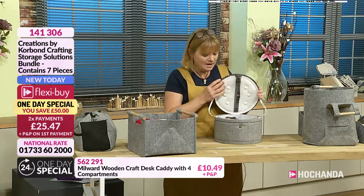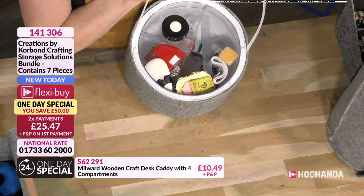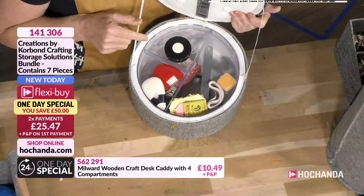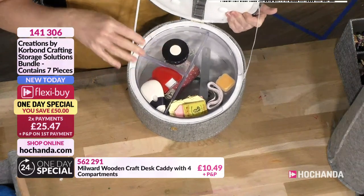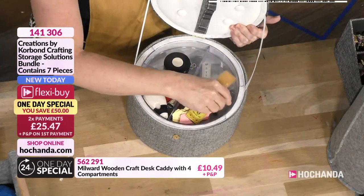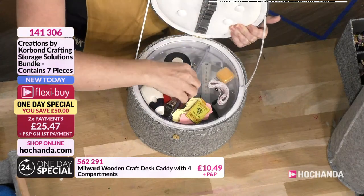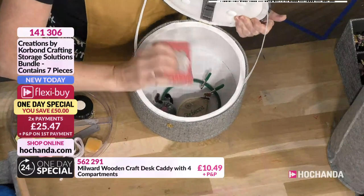It wouldn't look messy, and you could keep all those pieces in it, so you could have your whole sewing kit. It depends how much sewing you do. I wouldn't fit the whole of my sewing kit in here because I've got boxes and boxes of it, but this is good for your everyday stuff. I have a box similar where I have needles, scissors, pins, tape measures, small applique pieces. I've got tailor's chalk, thimble. That's what I'd keep in the top, and it's easily accessible. And then in the bottom, you could keep even the project that you're doing at the moment.